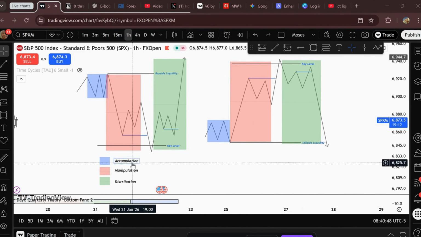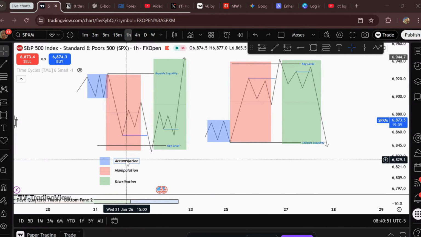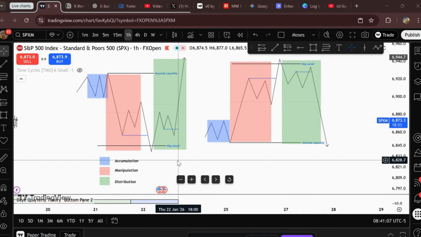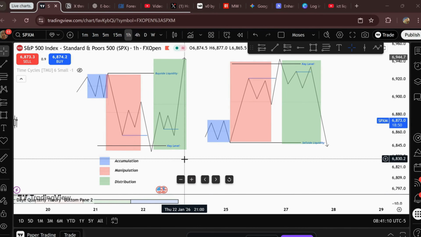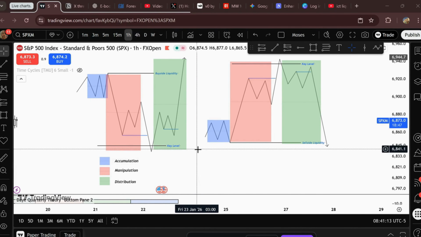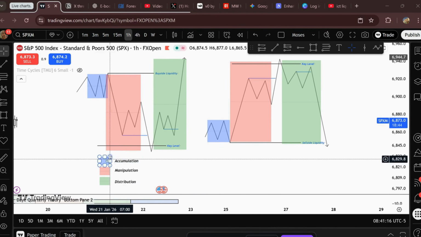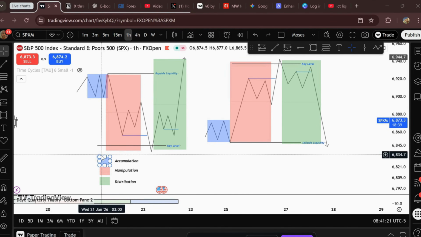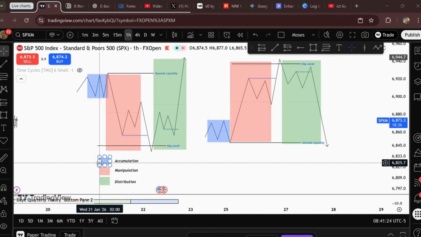Okay, so the accumulation part is price accumulating orders, generating orders. So yeah, the institutional bank, the algorithm accumulates orders. This is always signified by consolidation. So you know that phase we talked about in market structure, where market is moving sideways, neither going up nor going down. What is usually happening during those seasons is that price is accumulating orders. Okay, they are stacking orders.